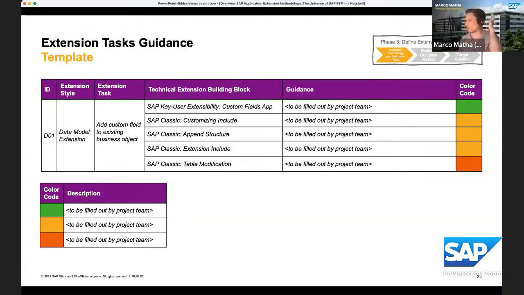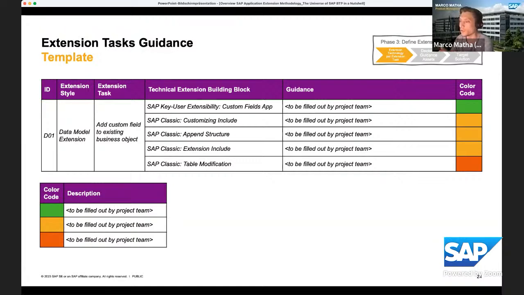And now the idea is that you can fill out with also the help of our decision guidance assets and also very specific for your project, which of those technologies you want to allow in your project and for this use case. So for example, if you also want to follow a clean core strategy, you would allow the key user extensibility and focus on that.